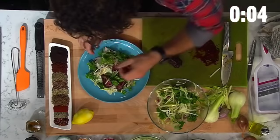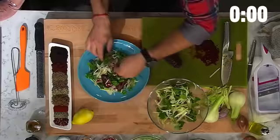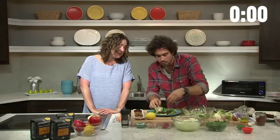We have to wrap up. Wait. Oh, no. 20 seconds? No. Sorry, what is our time? Time's done. We're done. Your last sprinkle. Okay, well this is it. We're done. Peanuts almost made it on. Luckily we're done. So this is the finished dish.